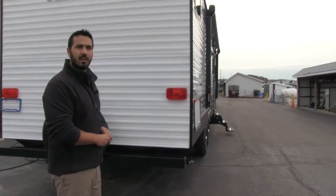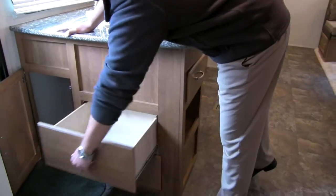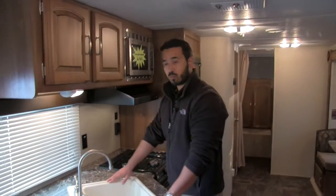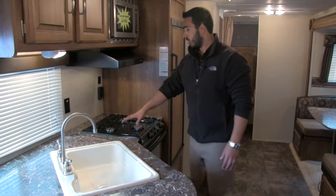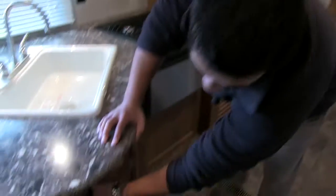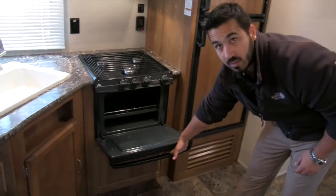Alright folks, let's go ahead and take a look inside. Welcome to the inside of the 2016 Summerlin 2980. Right as you walk in the door, you'll notice a nice large storage compartment as well as two excellent deep drawers. Up top, we're going to have plenty of countertop space and a nice large single bowl sink. The thing I like about single bowl sinks is if you have big pots with long handles, you can set them down flat and make it nice and easy to wash. You're also going to have your three burner stove top — it is Atwood, so you will get better flame control than a lot of its competitors. There's a pull-out drawer here, and additional storage including a great place for a trash can.